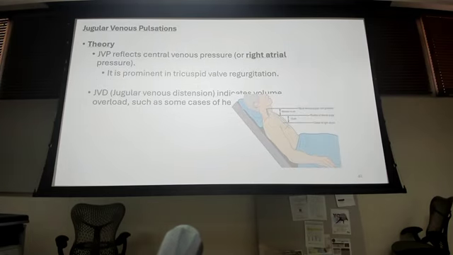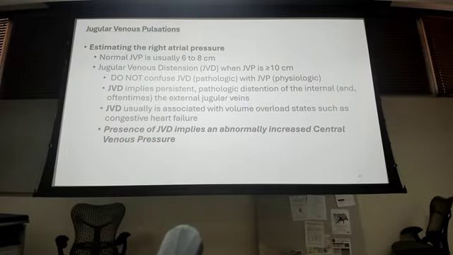Then we talked about jugular venous pulsations, and we talked about how basically by looking and analyzing the jugular venous pulsation, we can get a rough idea of what's going on in the right atria. What are the pressures looking like in the right atria? And the way you calculate it is you put the head of the bed down 30, 45 degrees, and then you measure where that pulsation wave is in that jugular vein. And normal jugular venous pulsation is about 6 to 8 centimeters.